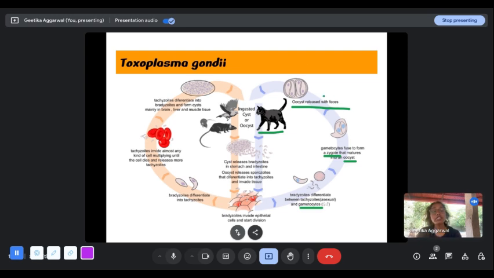And now this oocyst, which is released with the feces, can be ingested by these intermediate hosts, which can be birds or rodents, and can even be humans at times. When these oocysts are somehow ingested from the feces, they asexually reproduce in these intermediate hosts. The cysts release bradyzoites. These bradyzoites are released in the stomach and the intestine, and they also release sporozoites that differentiate and invade the epithelial tissue and start dividing asexually, and they cause some sort of disease in these intermediate hosts.